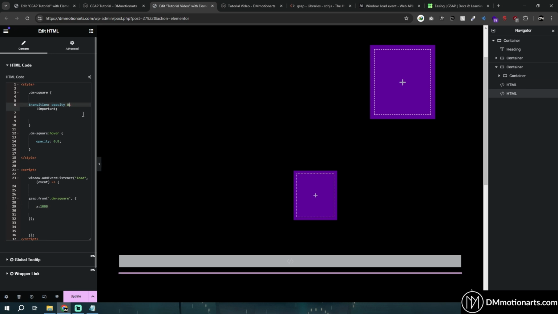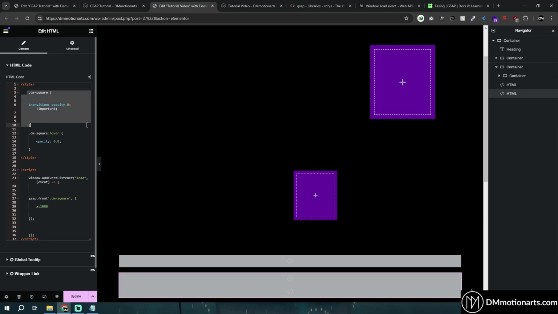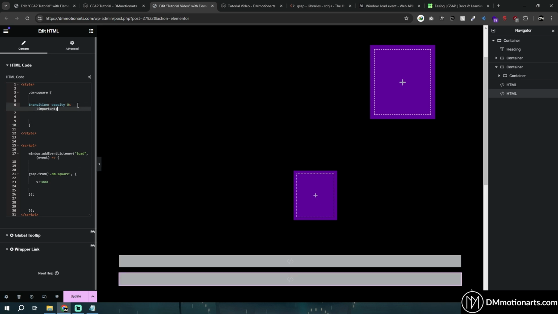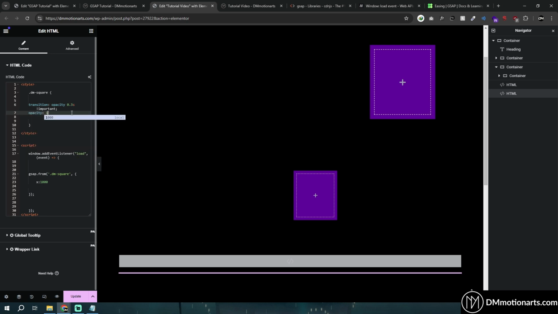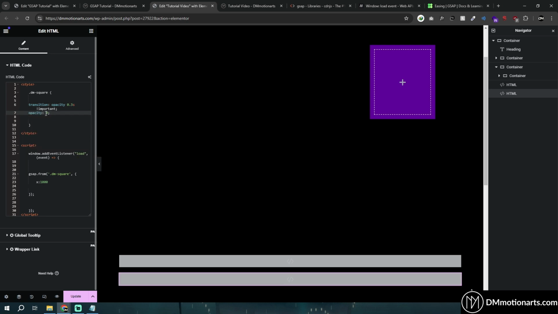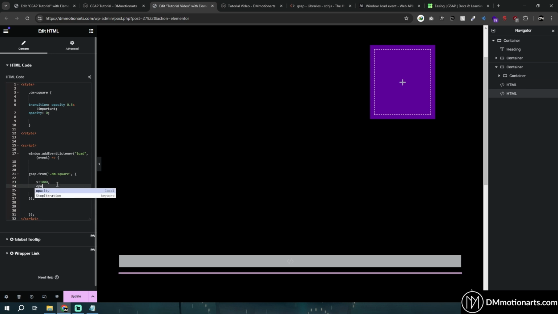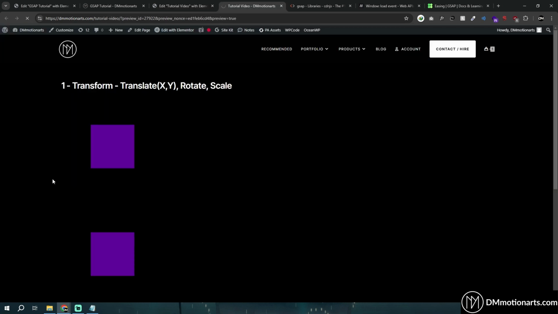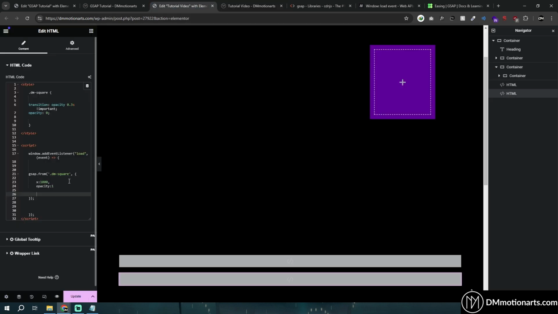So by default you could make opacity 0, which is what I added around here, DM square. I'll just remove this. You can see even though I'm doing some changes in here. Oh, okay, this was the wrong one. Opacity 0. Okay, so I can add opacity 0 and I can add an opacity 1 in here, so that by default it would be hidden because Elementor CSS would load and then a JavaScript would load. And you could see it did do weird stuff, and that is because we have set from.